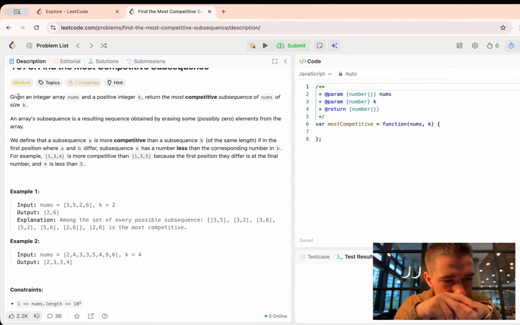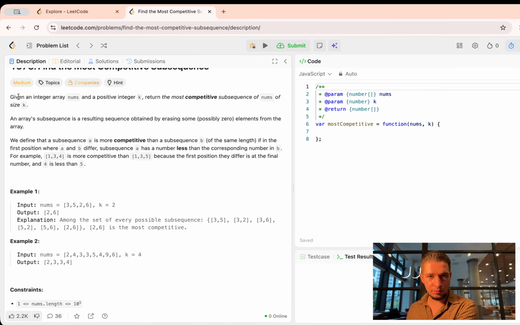An array subsequence is the resulting sequence obtained by deleting some elements. Okay, I think maybe this sentence will give me an idea of what they want. I'm just trying to imagine how they create these tasks, like how we can write a task so hard that no one will ever understand it.